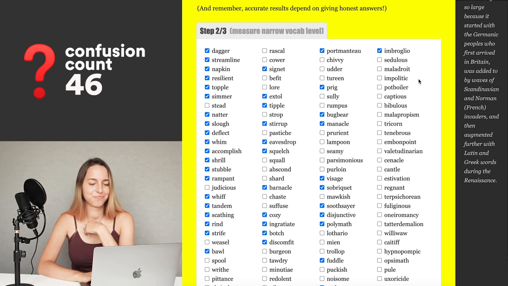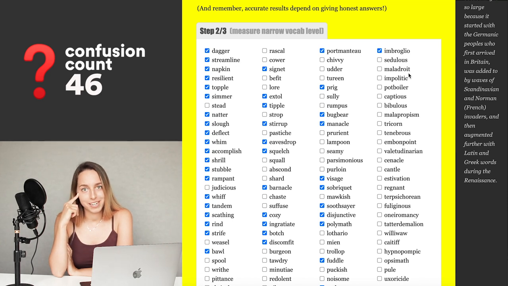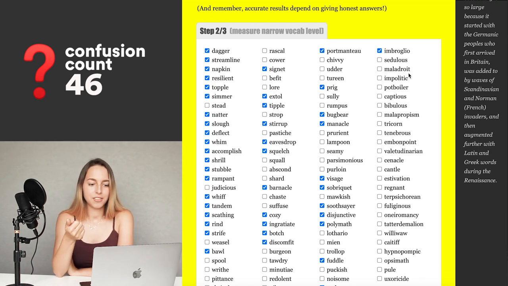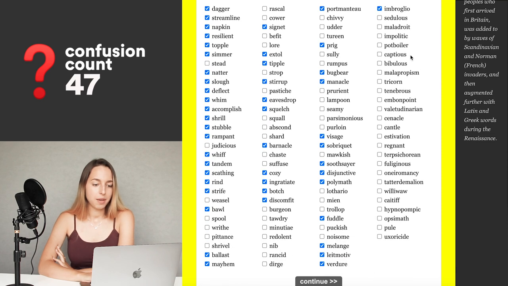Maladroit. Maybe it's not funny anymore, but to me, again, it looks very French because droit, the second part, droit en français, c'est... I've just mixed three languages, guys, French, Russian, and English. Crazy. You can imagine what is going on in my head right now. But droit, this part of the word, means right in French, and then malade means an ill person, and maladroit, zero idea what that can be in English. That's crazy. In politic, thank God. Potboiler, yes.